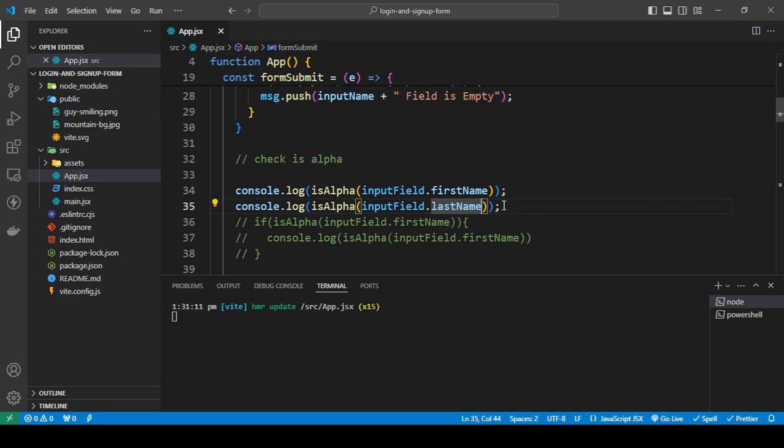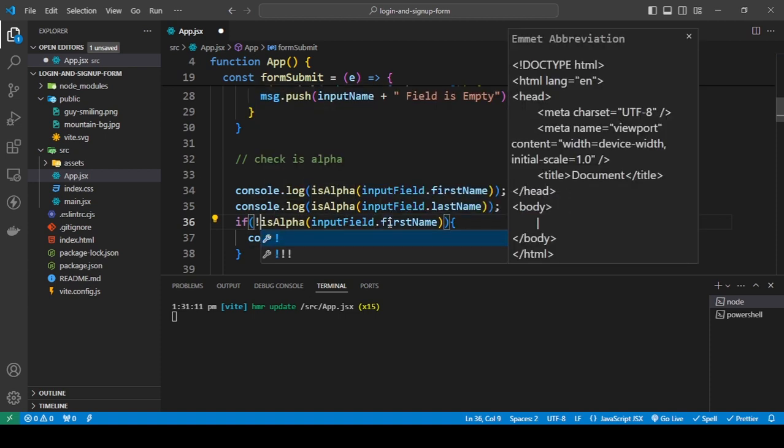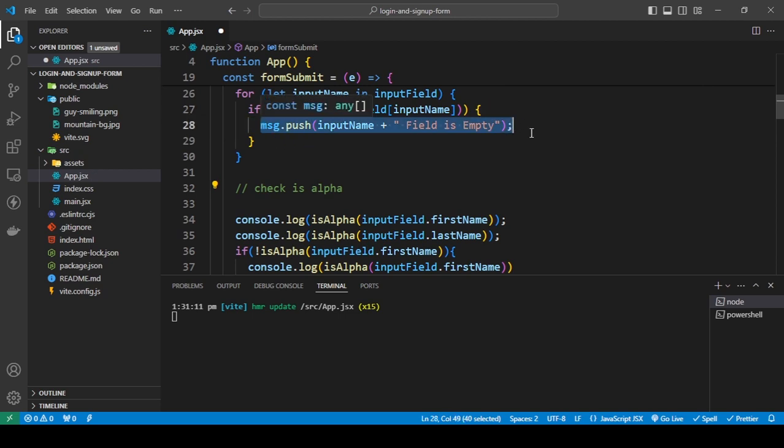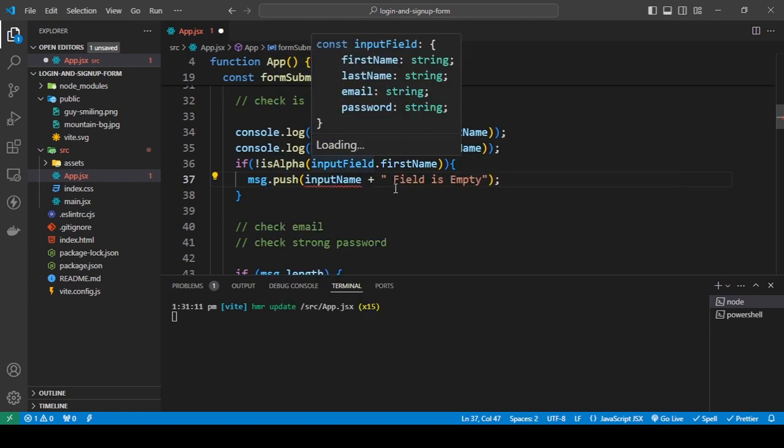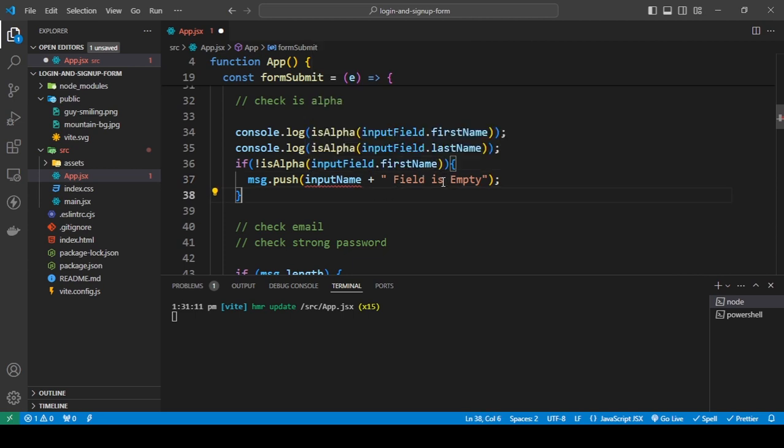So what check you can pass into this is that if this is not alphabetic, okay, this does not only contain alphabets, then I want to just push another message, and that is going to be that this field, let's say, contains numeric values.